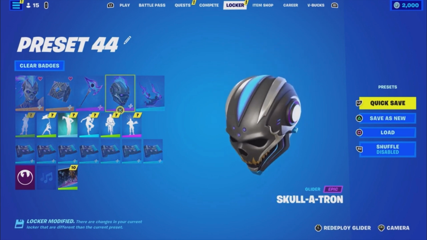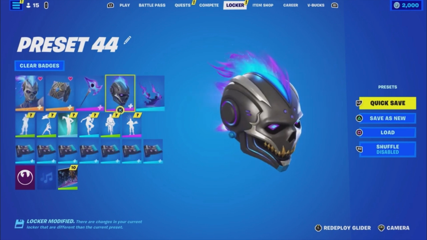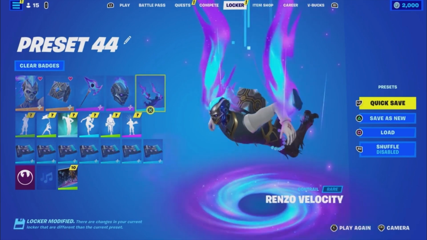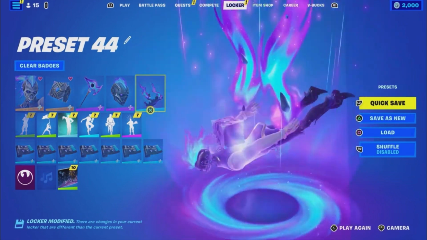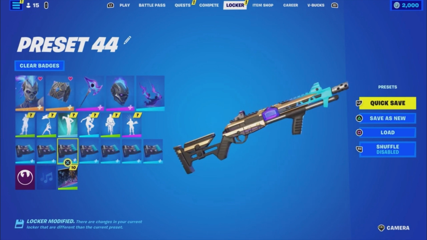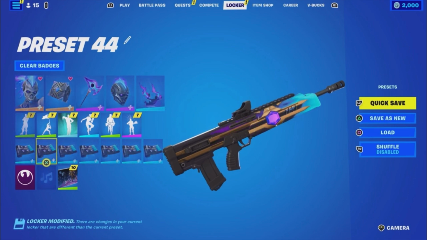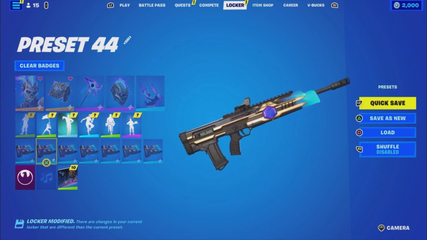And then he's got the Skeletron glider, and he rides on it like the Green Goblin rides on his glider. Kind of surfing, but not sideways, if that makes sense. But we'll show you in game. And then he also comes with Renzo Velocity contrail, pretty cool. And then the weapon wrap is Destroyer's signature. You can kind of see it on the weapons. That looks better. Animated. Let's see if it's reactive at all. I don't think it is because it's not letting me trigger the weapon. But we'll check it out in game and test it out.